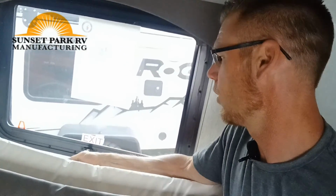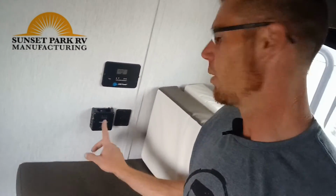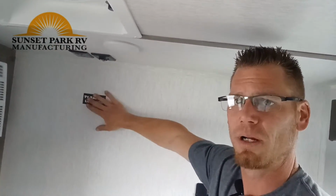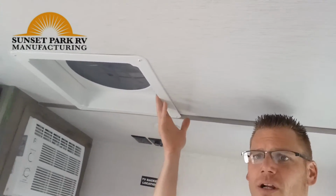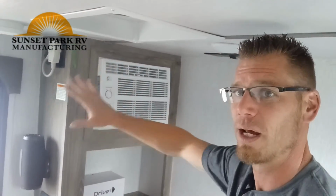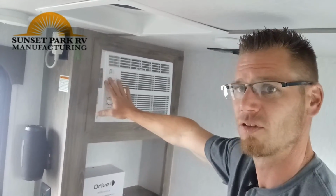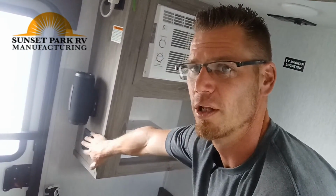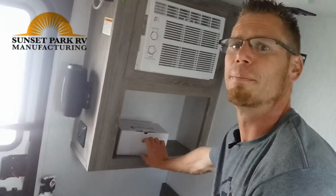Then we go into the wall over here, which is showing you our main fire escape and window. Pop that right open or pull it closed. Then on the back wall, we're showing the solar controller, thermostat, USB plugs that run off battery, TV backer and TV plugs right here to plug in a TV, 12-volt fan to get some air in here. But the air conditioning unit's right here to get some AC. That needs to be ran off shore power, plugged in, ran off 110 outlets. Right next to that's going to be our Bluetooth stereo speaker, our power controls for the lights. Over here is going to be our box and our shelving unit.